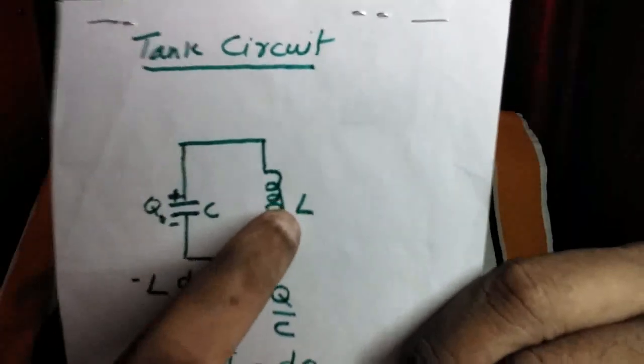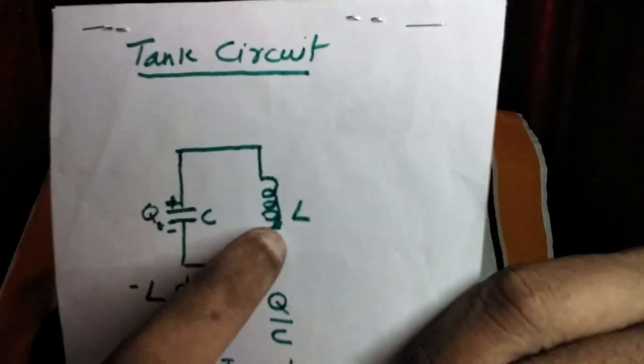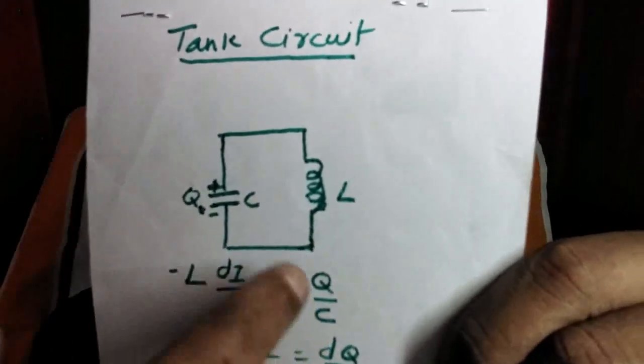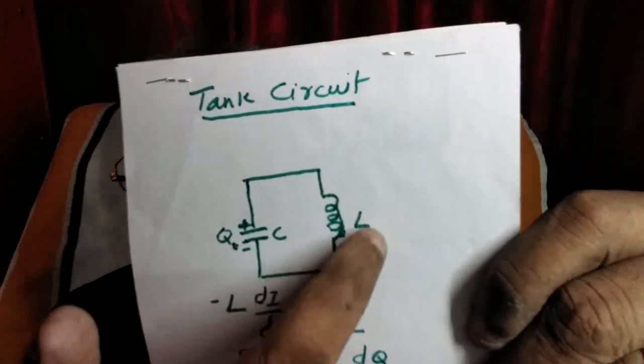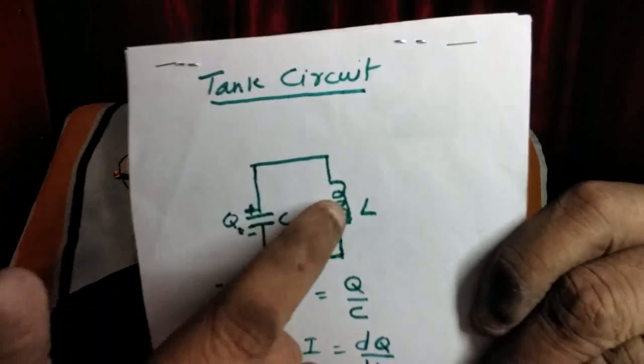That means the current in the coil begins to rise from 0 to some value. Whenever the current in a coil changes, increases or decreases, or there is a change in magnetic direction, a counter EMF will develop in the coil just to oppose the change. That is called self-induction. We have seen this earlier. So, a self-induced EMF or a counter EMF will develop in the coil.